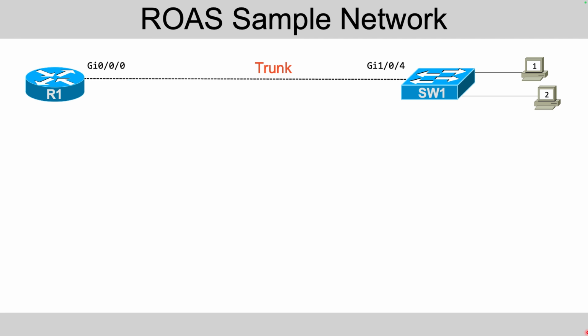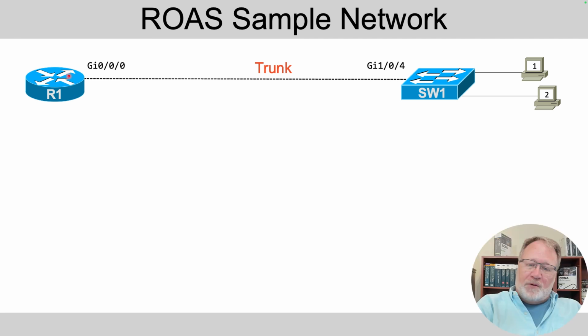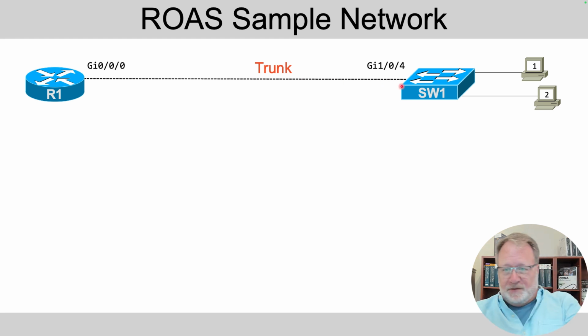First off, what does router on a stick do? Well, you've got a separate physical router from a separate physical switch, say in a branch office this day and age. And you connect them with one physical link, but you want to support multiple VLANs, in particular the subnets that exist on different VLANs.